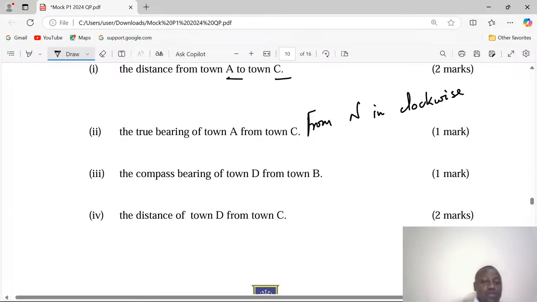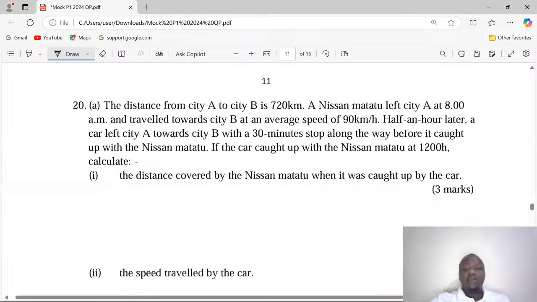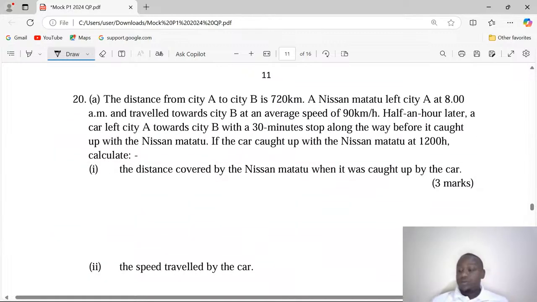So we can go to the next concept now. That's all about scale drawing. I will just be giving the guidance because we cannot construct on the grid that we have. So remember to do the question practically, giving it exactly what it requires. So now we have another question here, which is on the distance from city A to B. This is a linear motion.